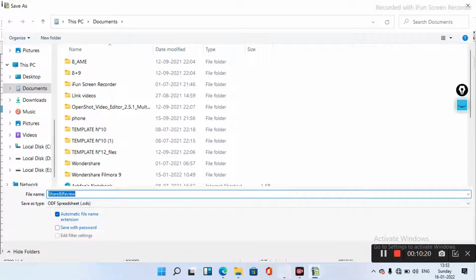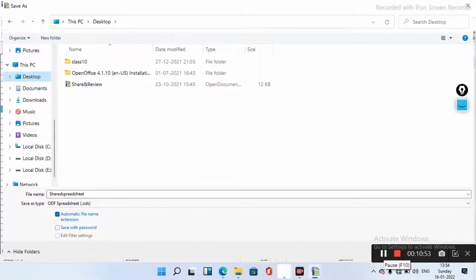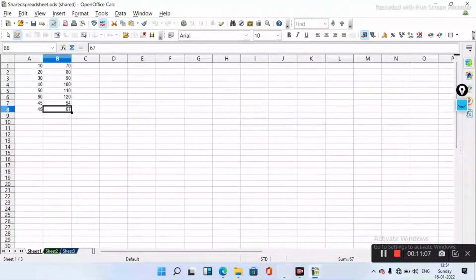Give the file name, shared spreadsheet.ods. The file is saved.